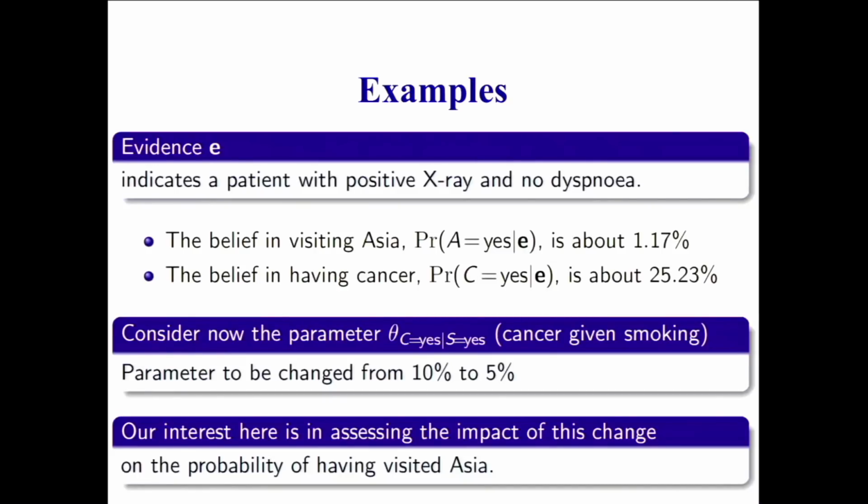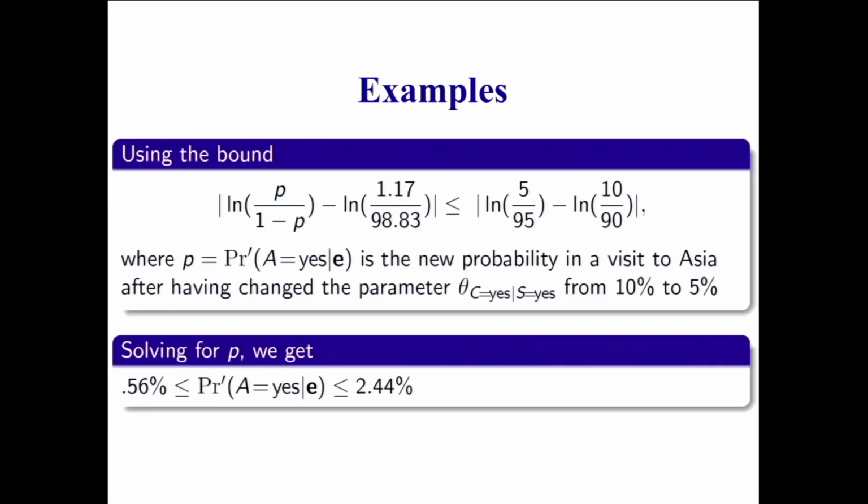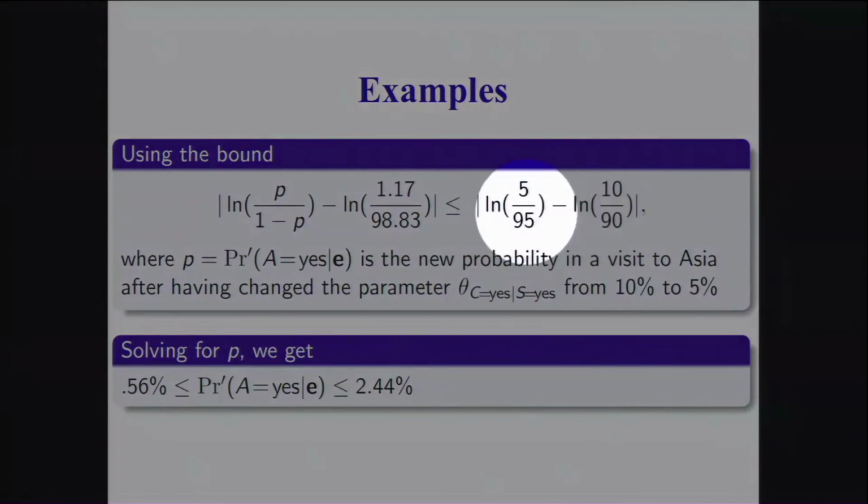In this case, because I'm changing this guy from 10 to 5, then I have the log odds before and after. For these queries, I have the log odds before, so I have to solve log odds after, and that's what you do here. You just plug in these numbers in that equation and look what you get. This is for the parameter, log odds change for the parameter, and this is for the query. I'm asking about P. I want to solve for this guy. And if you indeed go solve for this guy, what you get is this.